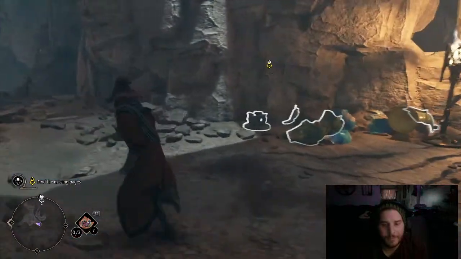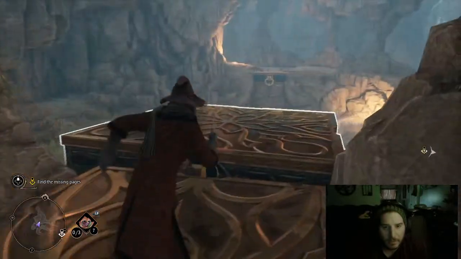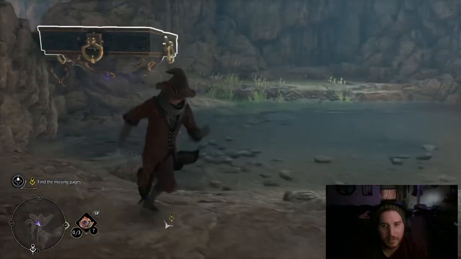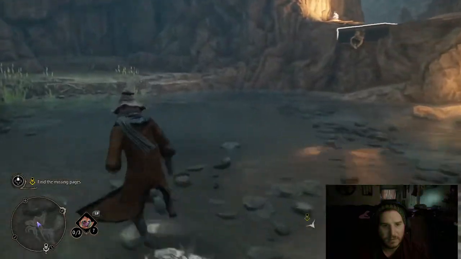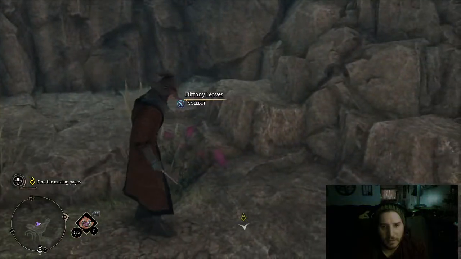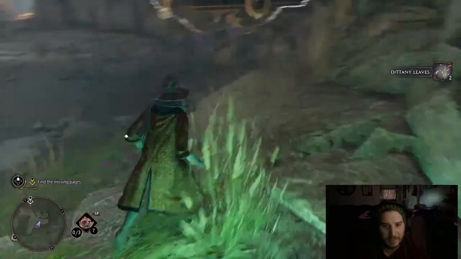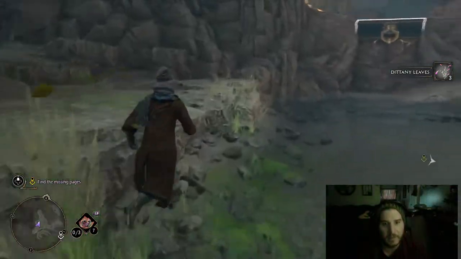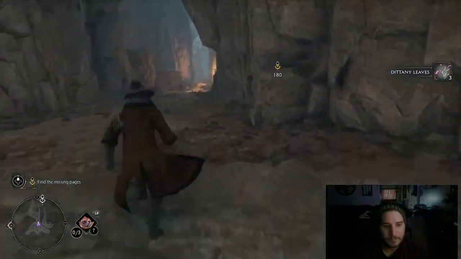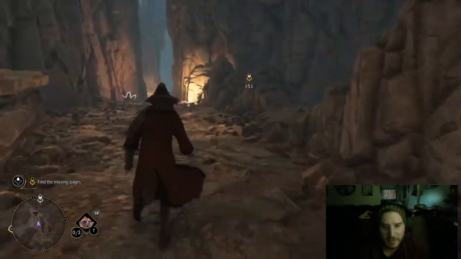Nothing? Okay. Wow, yeah, there's all sorts of stuff in here, but... oh, what's this over here? Oh, it's a dead end. Dittany leaves, that's what they're called. Okay, if you see purple Dittany leaves, let me know. That's what I need to make these health potions. All right, this whole section was a bust.